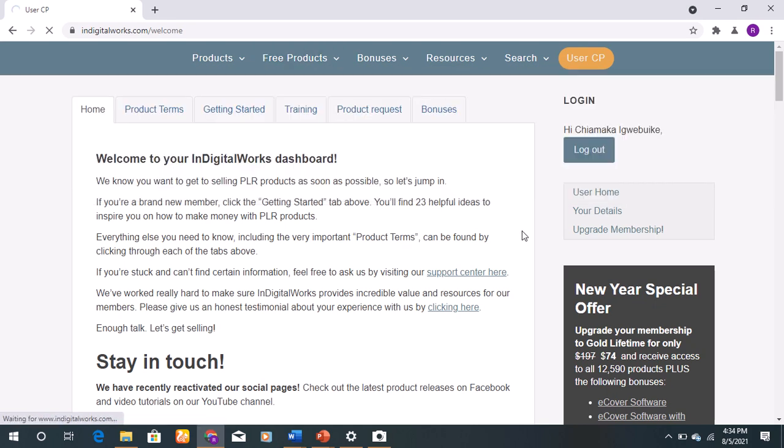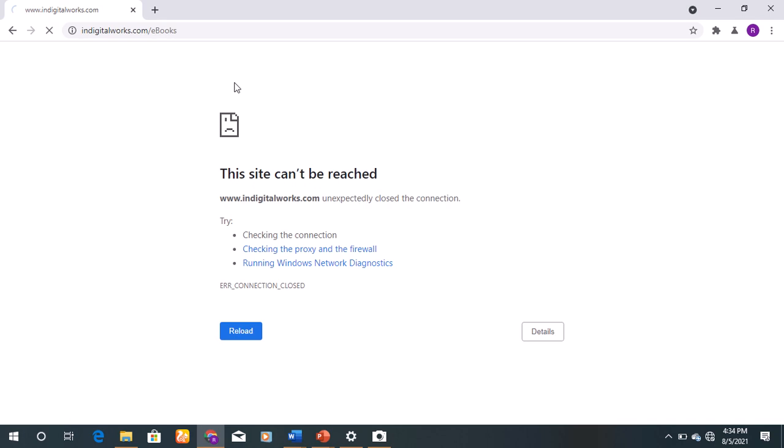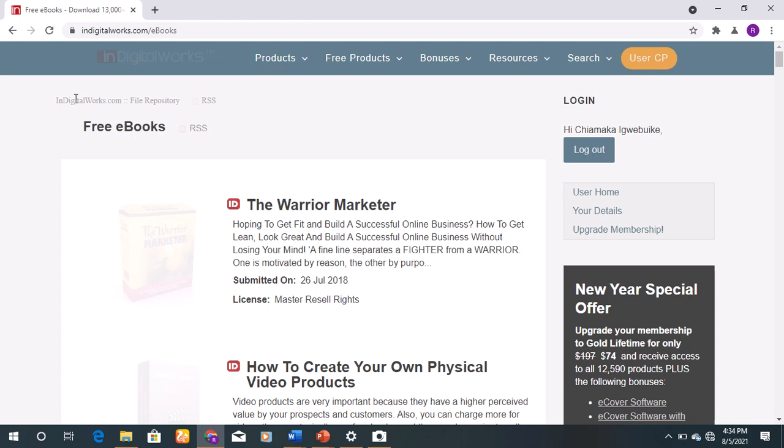I think the network is acting up. I think it's still coming up. It's still loading. So when it loads, it will just save. Let's see if it's going to load here right now, so that we can do it and you see how it is. Okay, it's here now.